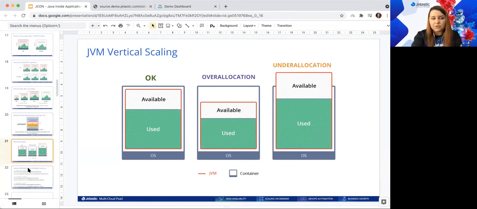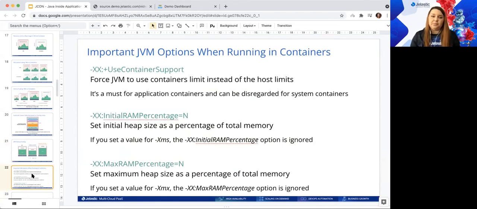So this is also a bad case. That's why it's important to be very precise when choosing the right limits and specific parameters. And here are some parameters that are important to take into account while running a JVM inside containers.